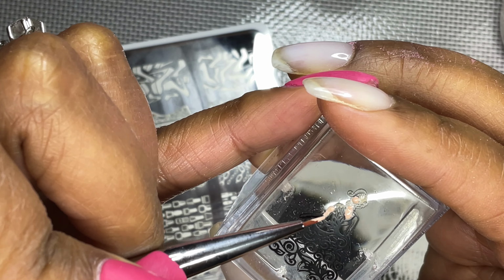So I'm just coloring her in with the color Skin Deep, making sure that that looks good from the other side. And I can notice on the shoulder that it wasn't colored in all the way, so I'm going in again. I'm sorry, I get out of frame just a little bit here. You can use the dotting tool, but the last time I did some reverse stamping with the dotting tool, it did not work in my favor. And so I have a little bottle of acetone off to the side, and I'm using that to clean the brush in between the two colors.